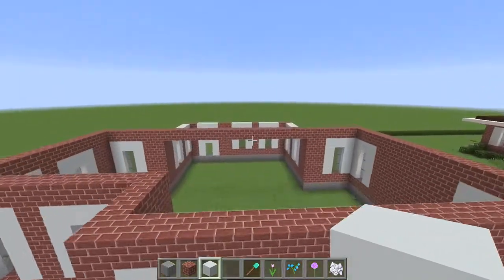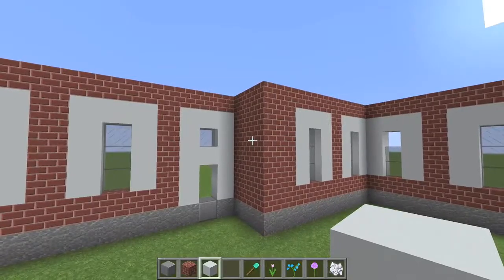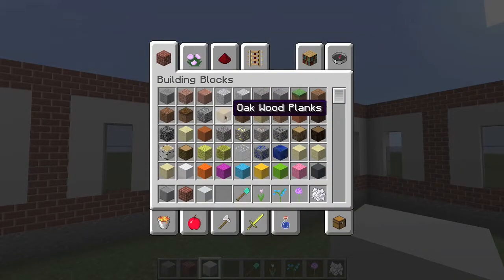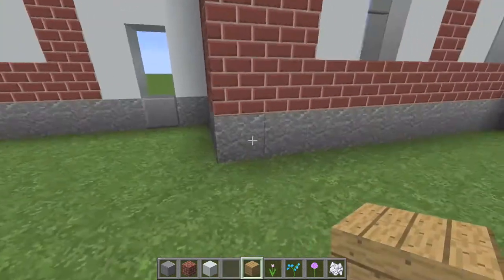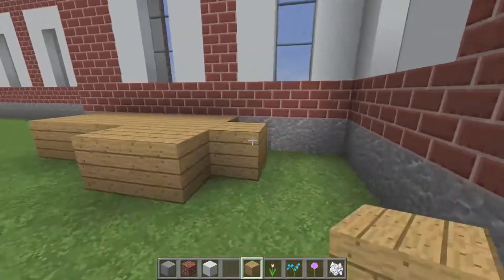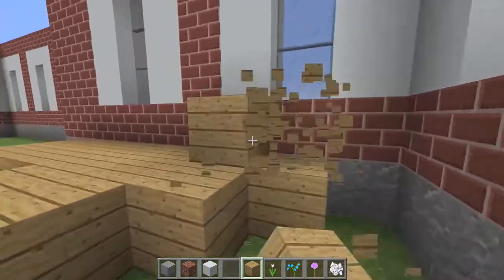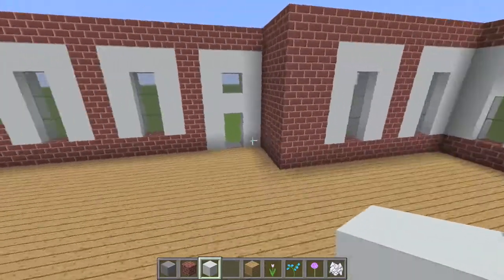All right, before we go on any further, I thought it would be a good idea to go ahead and do the floor in here and then show you where the walls go. So I think in mine, I used the oak wood planks, if I remember correctly, but you can go ahead and use whatever you want to do for your floor and just basically fill this entire thing in. Okay, so while we're at it, let's go ahead and do some of these walls.